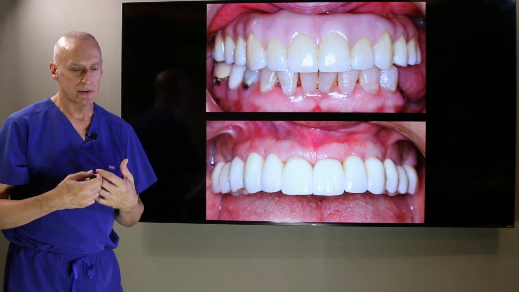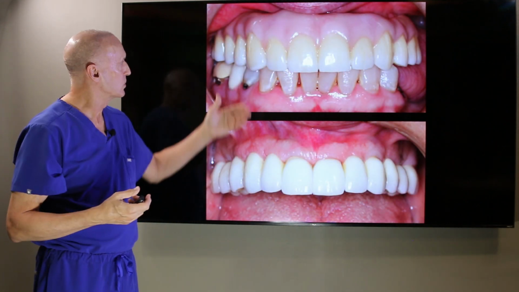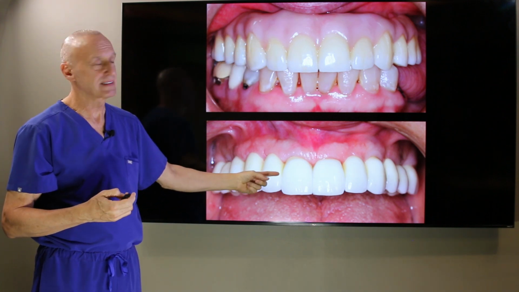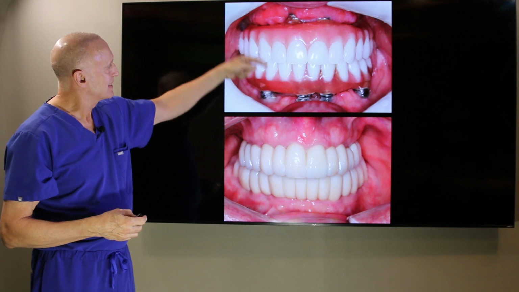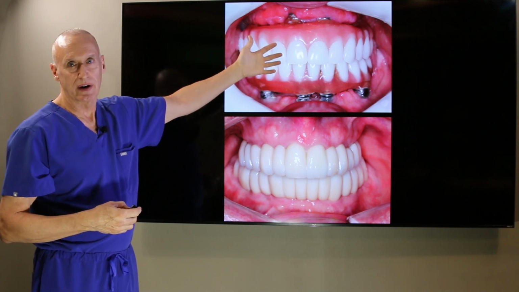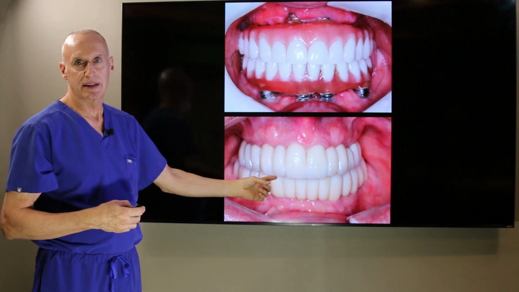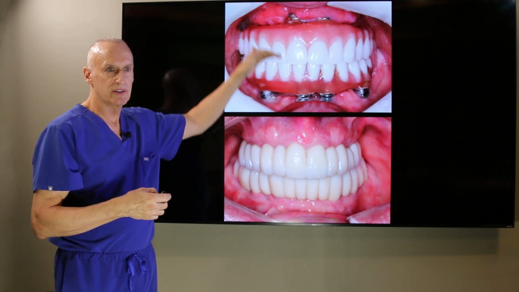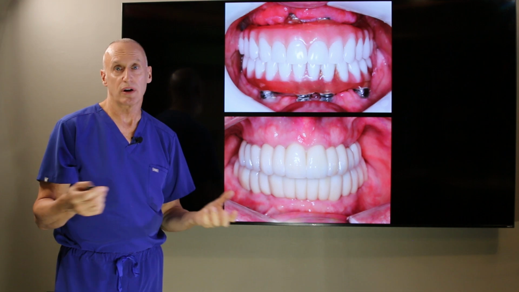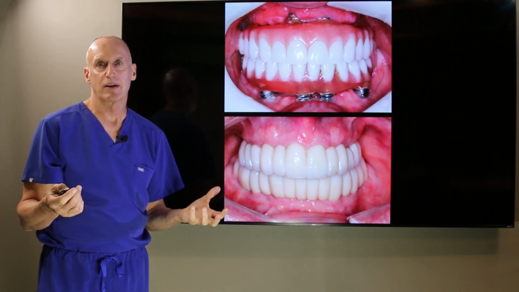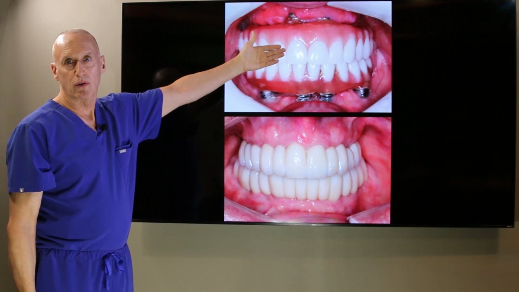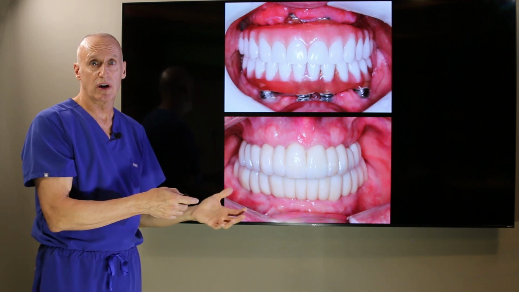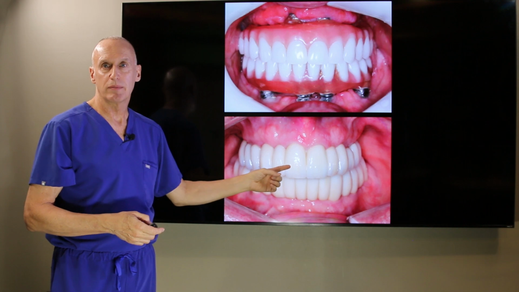So what I'm trying to do today for you, for the listeners and viewers, is keep you from getting something like this, which is a toxic train wreck, and hope that you'll get something like this instead. And the big reason between these two restorations, both of these patients likely started out with the same amount of bone. The all-on-4 protocol requires all this bone removal that just starts a downward spiral of the bone and the soft tissues. And this, we don't remove any bone.